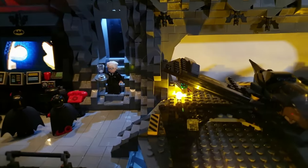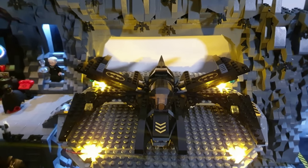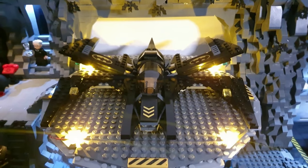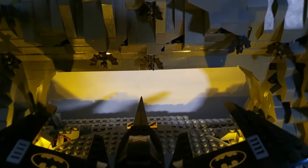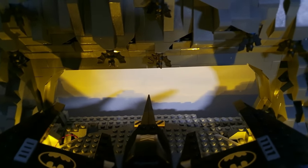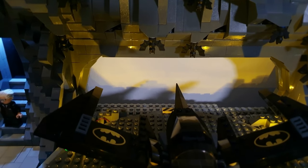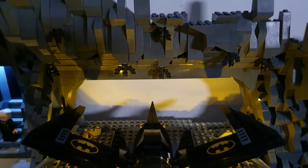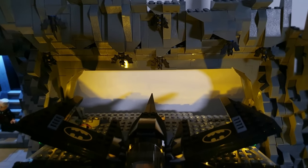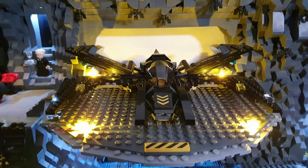Moving along, we've got some stairs coming up here to get into the Batwing. And I particularly like this Batwing, which is why I chose it. I just reckon it looks really cool and neat. So I've done an entrance to get in and out of the cave for the Batwing. So I'll just give you a bit of an idea on the sizing of that. So the Batwing actually does fit through there. I did design it to make sure that the Batwing can fit through there. And as you can see, filling up the cave with bats, you've got to have bats in a cave. So that is the Batwing.